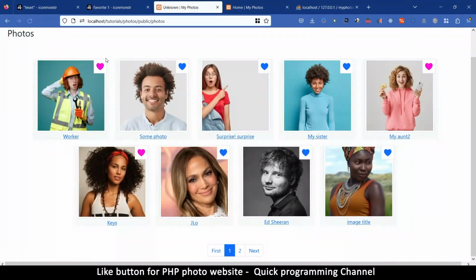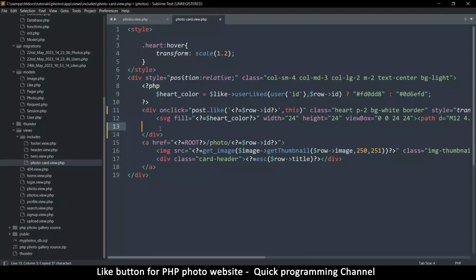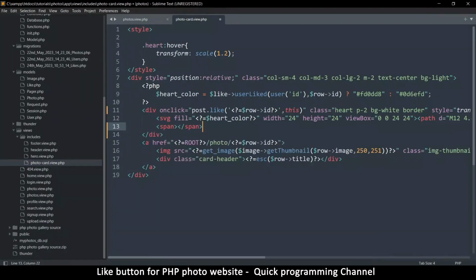But let's start from the PHP side to see how many likes a post has. So this will be done in the card thingy here. All I can do is, the best would be to just get the likes from a specific post using this. So I'm going to copy that, and right after the SVG here, I'm just going to echo something. Let me put a, I don't know, maybe we can put a span instead. And then here we're going to say echo out that, like so. And I'm going to remove this one where there's my user ID, because all we need is the row ID of the, I'm going to say likes. So maybe we can say get likes, like so.